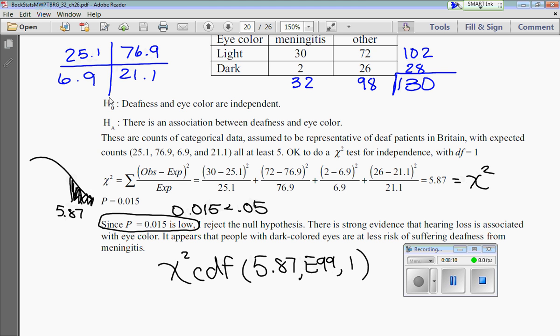Start over. The total of a cell or the total of a row? Okay. So you take 28. That gives you a percentage. So 28 out of 130 should be the same as 2 out of 32? No. Yes. Yes, that is correct. Okay, just making sure. Yes, that is right.